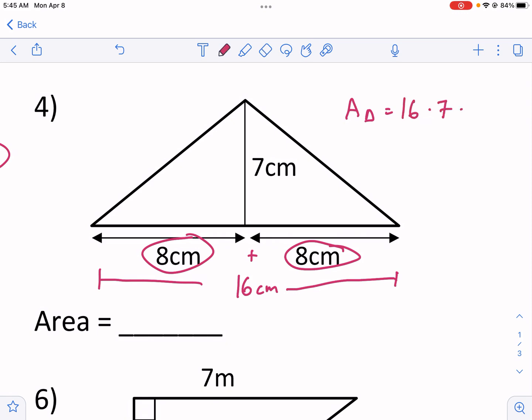Now, I'm actually going to, again, use the times 1/2 method and you'll see why this is effective. So now I have 16 times 7 times 1/2. The reason why I like writing it this way is because 16 times 7, I don't know off the top of my head. I'm going to be honest. But 16 times 1/2, that I do. I know that's going to give me 8 centimeters and then I multiply that by 7. So you see where that simplifies the math a little bit. Now I wouldn't do 7 times 1/2 and then multiply that by 16. That'd be a little weird because then I do 16 times 3.5. Instead, I'm going to take the even number multiplied by 1/2. That makes it easier for me. So now I know that my area is 56 centimeters squared. And there I go.